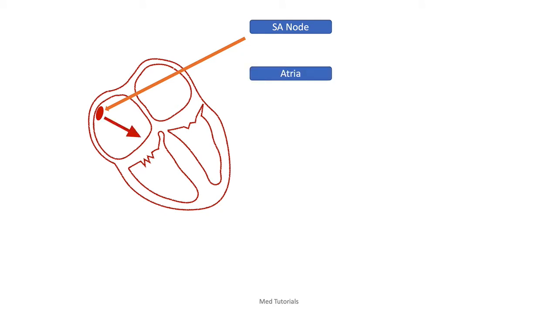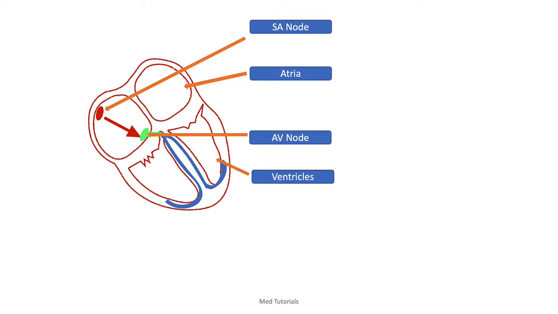So coming back to the basics, we know that the impulses normally start with the SA node, which is the pacemaker, and from there impulses go through the atria. They reach the AV node and the bundle of His, which is the AV junction. From there, through the bundle branches, the Purkinje fibers, the impulses spread to the ventricles. So these are the four main areas which are responsible for tachycardia.